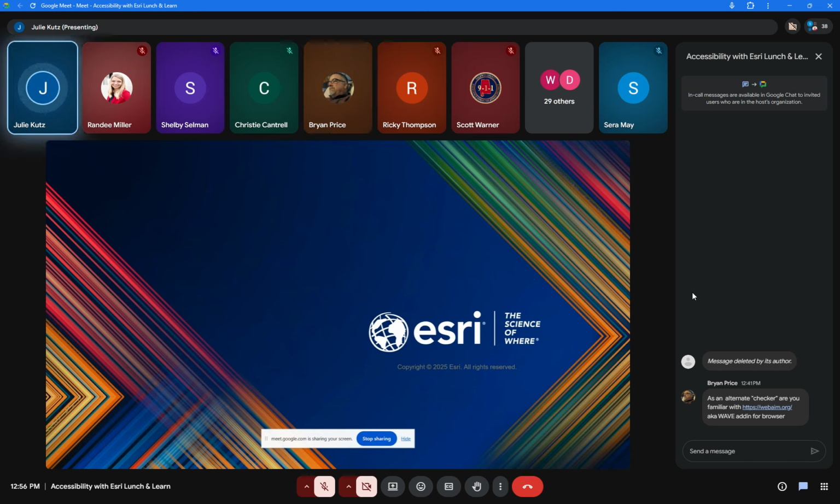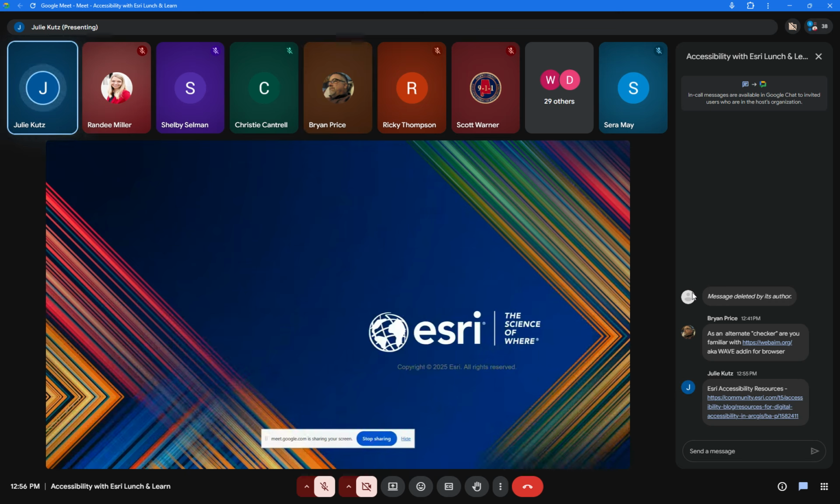Gotcha. A two-part question. So the first part, with contrast on your maps, you do need to have that built into your map, so having that contrast set up front.